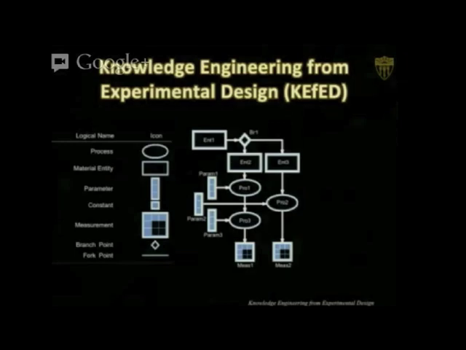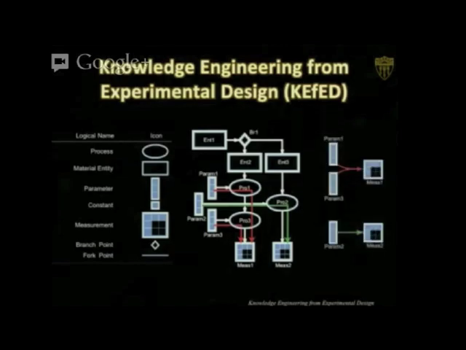Now, what's interesting about this, if we're trying to extract the relationships between dependent variables and independent variables, measurements and parameters, is that we get that for free from this kind of diagram. We're able to trace back through the structure of the measurements to see which variables actually parameterize the process upon which the measurements were taken. So you can see that measurement 1 is dependent upon parameter 1 and parameter 3, but not dependent upon parameter 2, because it lies on a different arc of the protocol. That gives us our relationships between independent and dependent variables that can form the basis of a data representation, which is kind of cool.